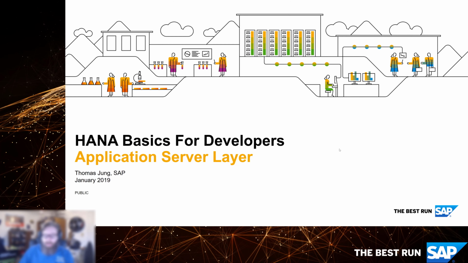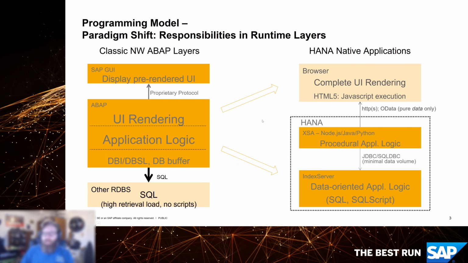Now, in the very first video in this series, we talked about the general architecture of HANA, what makes it unique, where the power and main capabilities of HANA come from. But we also showed you how it's still a relational database. You can use SQL, you can use standard tools against it. I also included this one slide and talked briefly about how we have an embedded application server that we call XSA, or Extended Application Services Advanced Model.